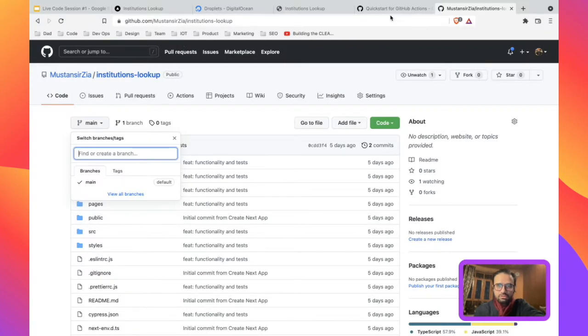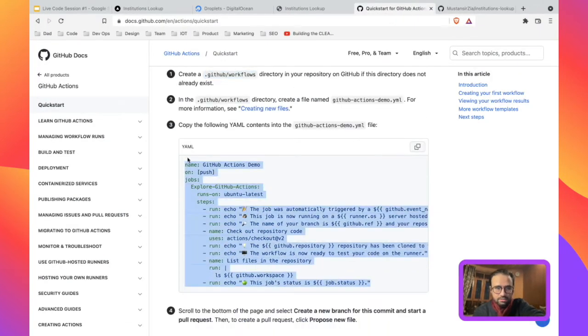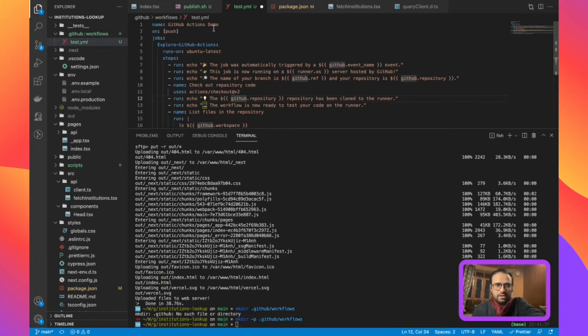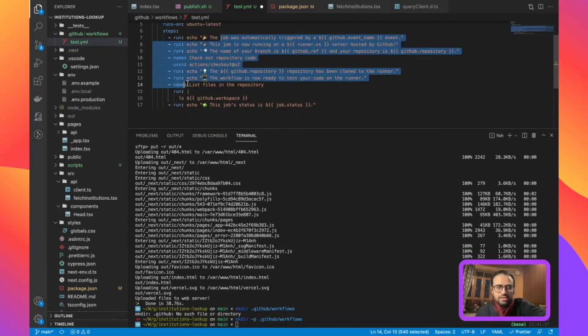And there is a structure for these files. Here is a very simple structure that we'll just copy paste, right? And we'll just write it as test, and there's a trigger point. So for every push, we would want it to be triggered, irrespective of the branch. So the job name, we'll keep as test, right? And now it will run on Ubuntu latest. And then these are the steps.